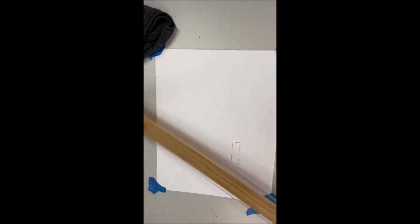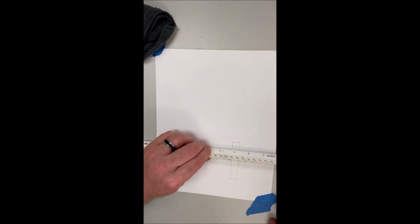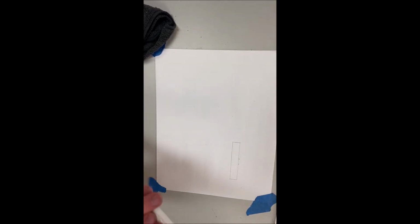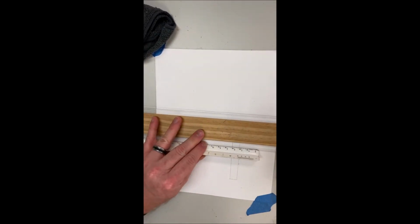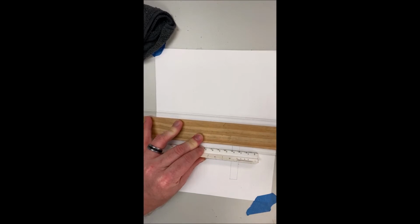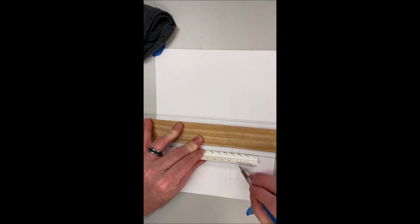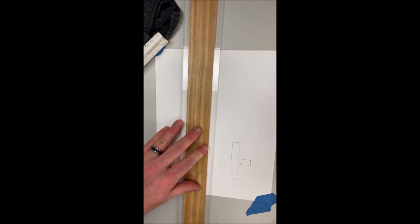Okay? Rotate your T-square. As I stated in the previous video, don't set your ruler like this, because if it's not perfectly square, you're going to be off. Rotate your T-square, please. Okay. I'm going to go ahead and set this up at 7/8 of an inch. Draw my line down to the 0. Slide it over. Do the same thing again. Now go ahead and draw your line right here. Got that?